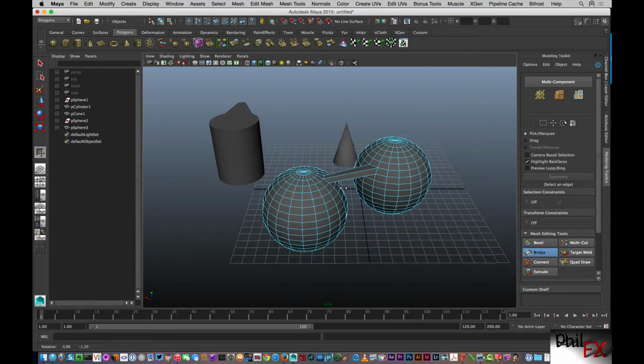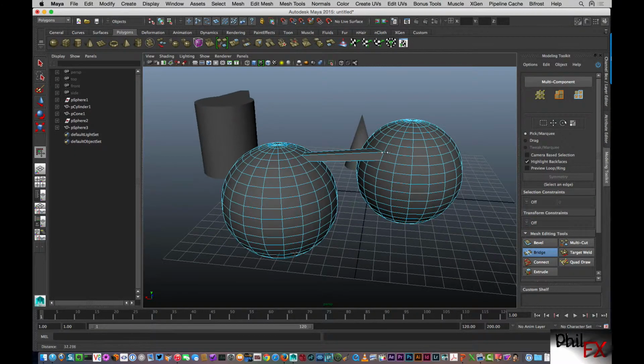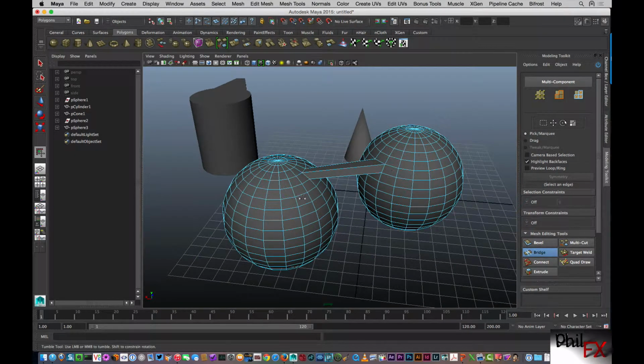If these were separate objects, in other words, if I clicked on the left one, it became green and the right one was deselected, or I clicked on the right one and the left one was deselected, they weren't in the same mesh, I would not be able to do this operation where I combine faces together. I can combine faces together when both of these sub-objects are within the same mesh. They are considered to be the same object.